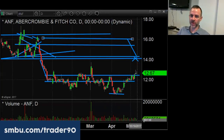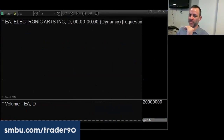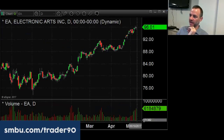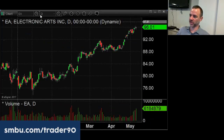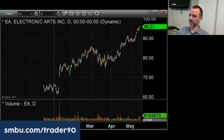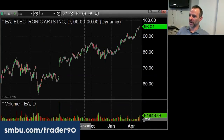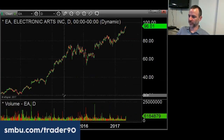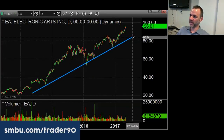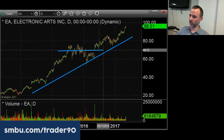The next one is EA. So when the numbers first came out, the numbers were so far off from the estimates, there was a lot of confusion. But now I'm seeing that the 85-cent number is what they're using, which is around a 15% beat, which is huge. So anytime there's a large beat like that and it's gapping higher and it's making a high, I kind of like to see how far it has come from recently. That gives me a better idea of whether or not I think there's a probability of it holding the gap.